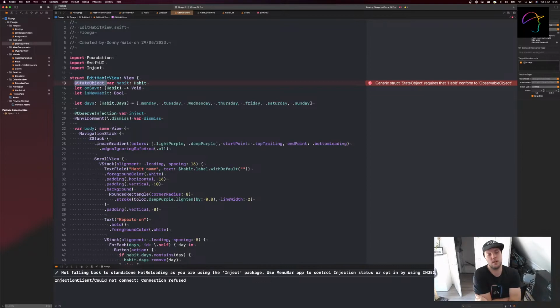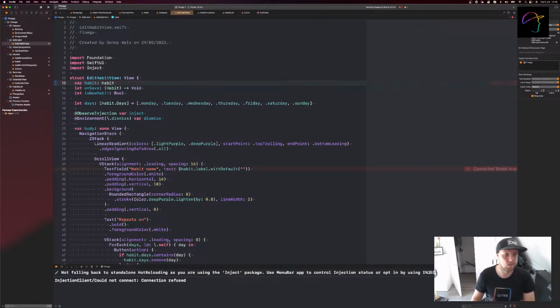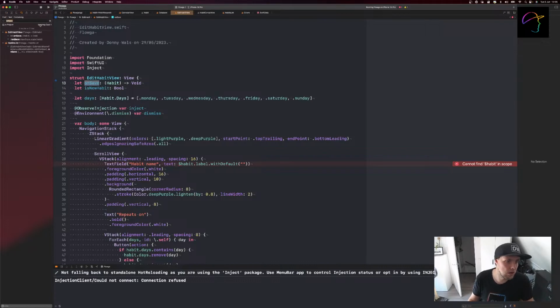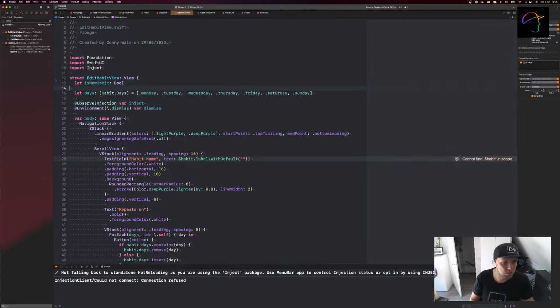What'll be a nice way to do this? Because we don't really want to observe this habit, I don't think, because we don't have support for child contexts. Do we care if this is a new habit or not? I think we do. We no longer care about habit. I don't think we care about this on safe anymore either. Yeah, we don't. We actually didn't care about that in the first place.